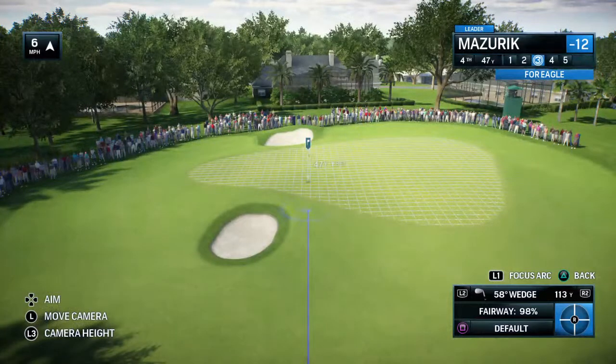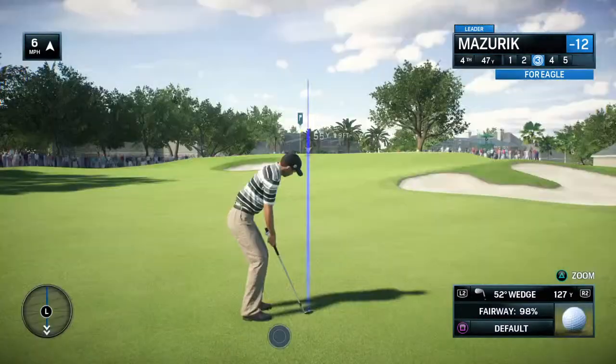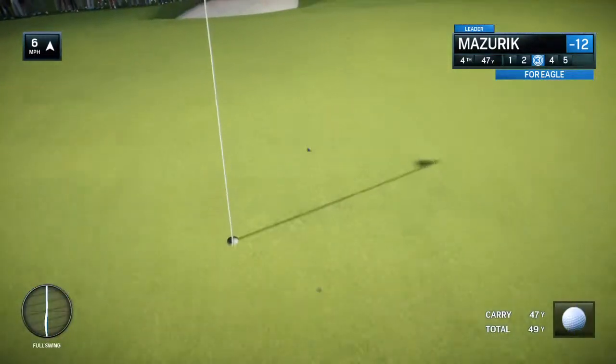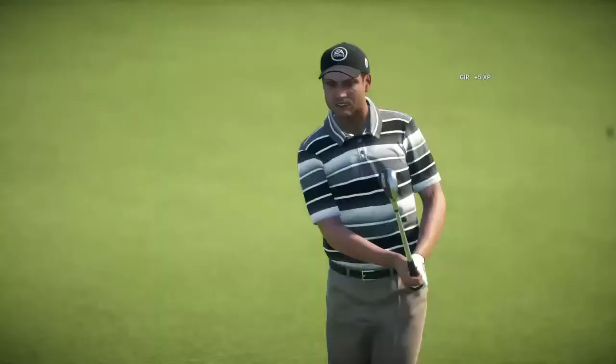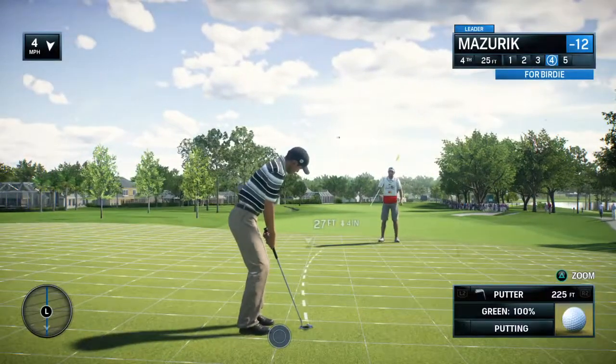Frank, tricky little third shot here at the par 5 fourth. Especially if you don't have a full number, because there's just that little mound in the middle of the green. If you get on the wrong side of that, instantly you can be 30, 40 feet away. So check where the flag is. Is it front? Is it back? And then try and land it in that section. Made par yesterday. This one for birdie.